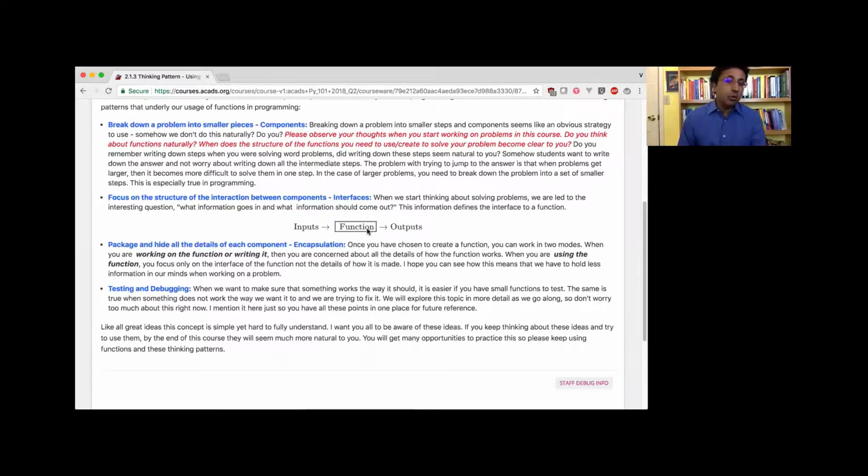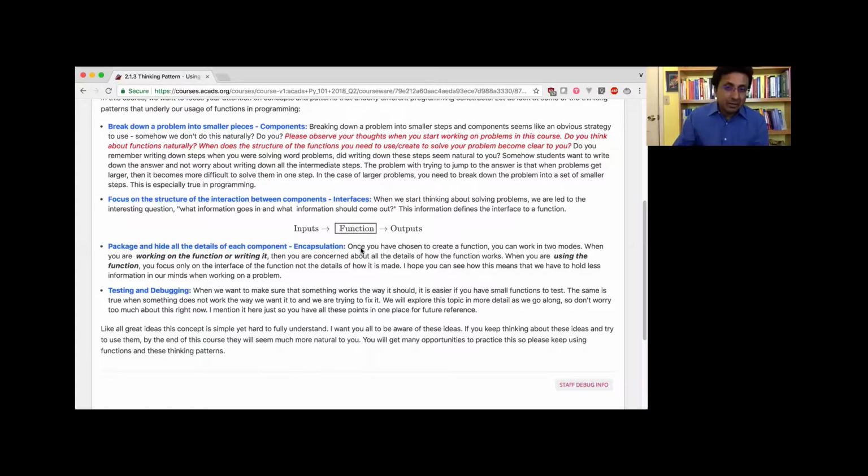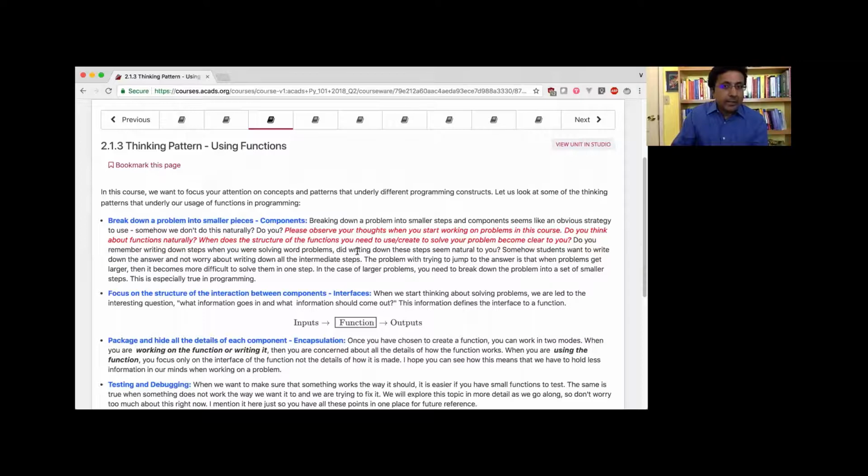You don't have to think about the whole problem you're trying to solve. For example, we wrote this function called double. We can just test, does it actually double my input? And after you've doubled the input correctly and written that function correctly, you can always use it in many contexts, and you're sure that it's going to do the right thing. So testing and finding problems, debugging will be easy. Okay, so take your time with these concepts. Think about this in your practice time. And of course, we can have discussions about this.